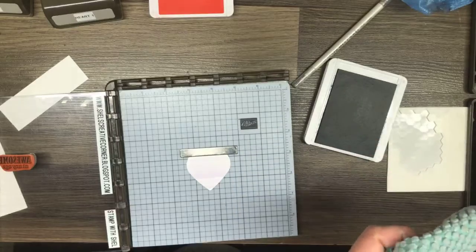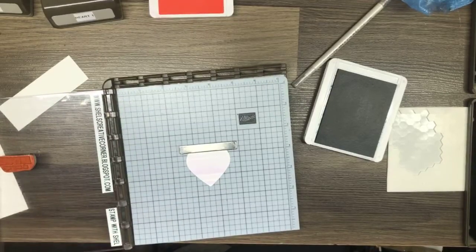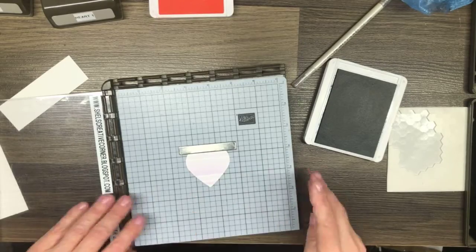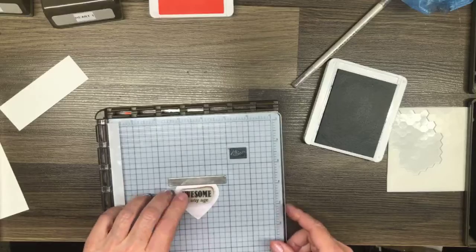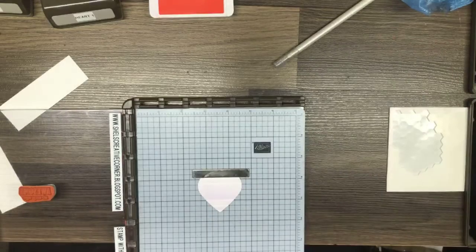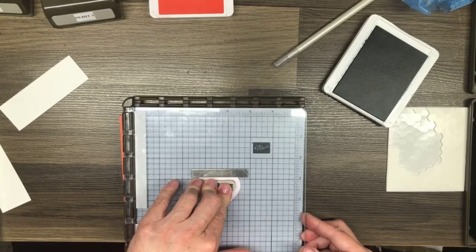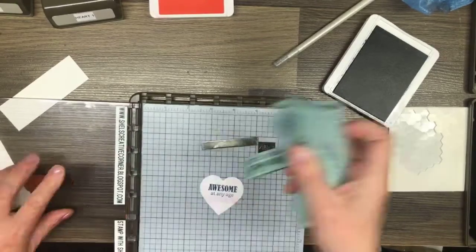Let me clean this stamp, dry it off, and we will see if we can get this lined up properly. The sticker's on crooked. I see the problem. This one looks like it's going to be straight. Cross your fingers, ladies. See how crooked that looks? I can live with that one. I can.